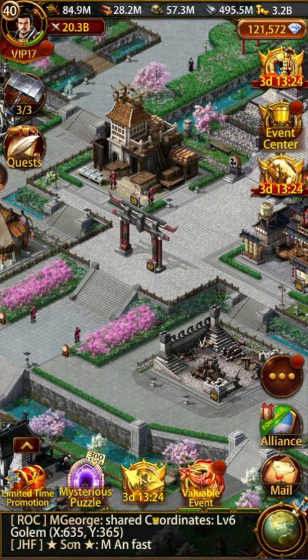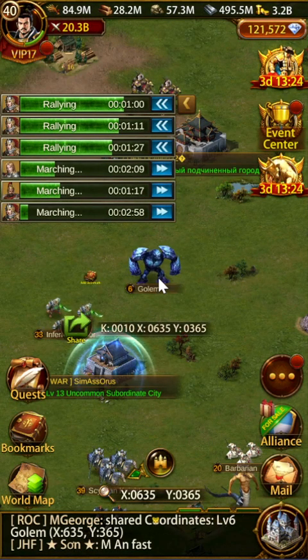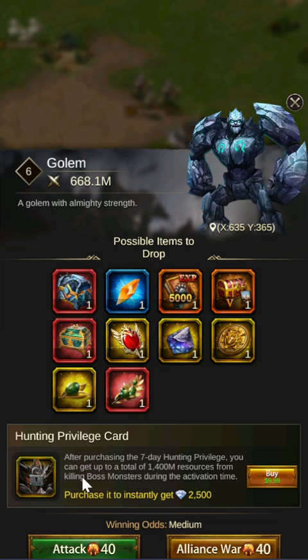First of all, the Hunter's Privilege. I've seen a bunch of people asking questions about this, and of course, it's something that you pay for. You can see it here on some of the bosses, not all of the bosses. Here you have this Hunter's Privilege card, and you purchase it, and it's basically like a subscription kind of thing. It's a 7-day Hunter's Privilege, and then you can get up to a total of 1.4 billion resources from killing bosses during the activation time.